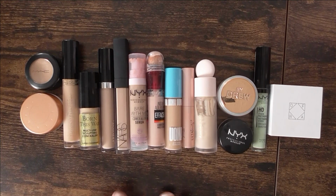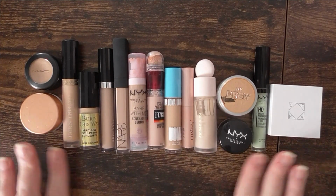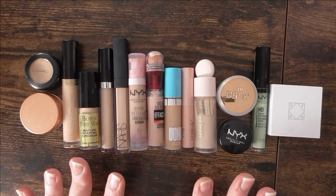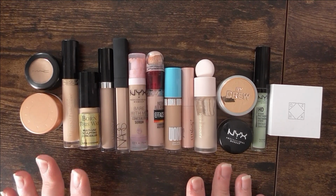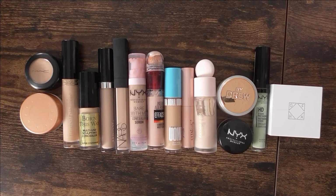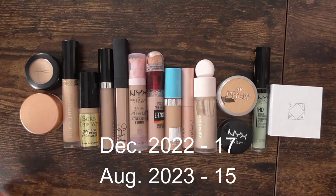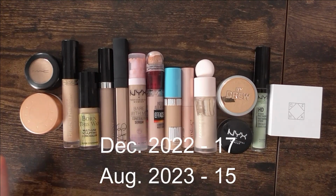Okay, and this is my concealer slash color corrector collection. In January of 2021, I only had 5, and last December I had 17, and now I'm down to 15. So I'm happy because that means my numbers are going down.